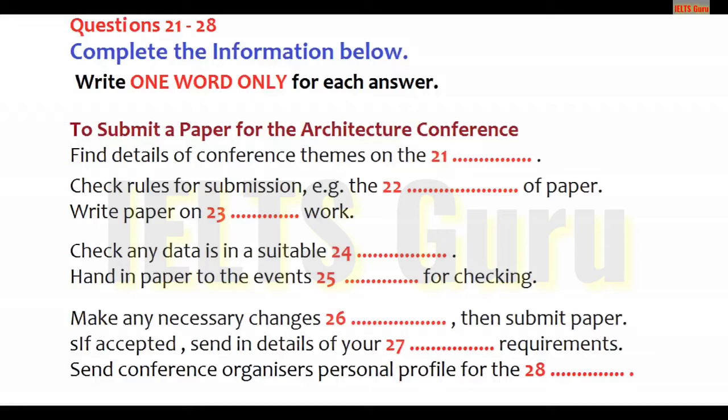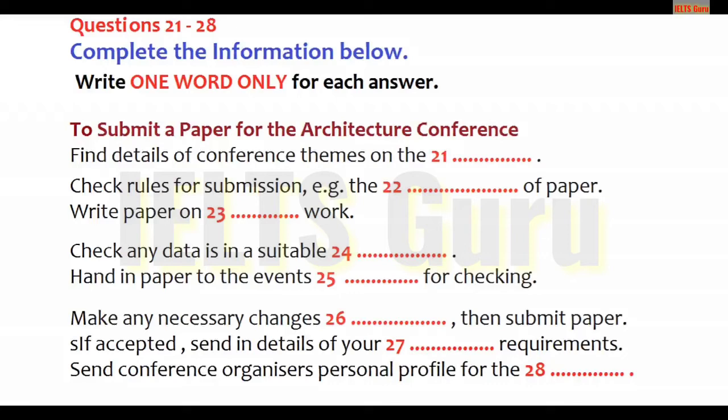Phew, good. Then I just wait to hear, I suppose. How long does that take? It depends, but usually about 6 weeks. Oh. When you hear if your paper has been accepted, then at that stage, it's worth giving them a list of any technical things you need when you actually give the talk. A screen or video players or that sort of thing. Okay, but that's a long way off. And I know that if my paper is accepted, then at that stage, I have to give them a short text about myself and my academic background so that they can put it in the brochure. Famous at last. Yeah.